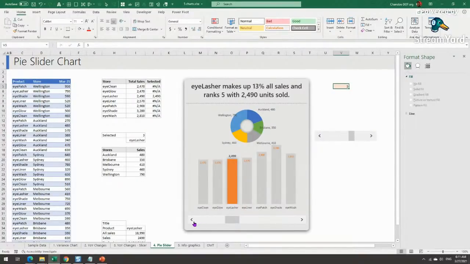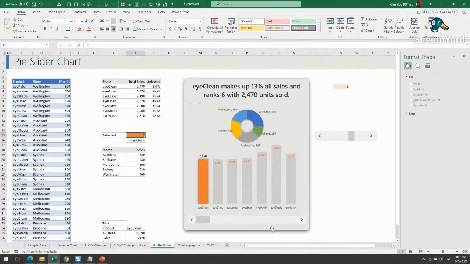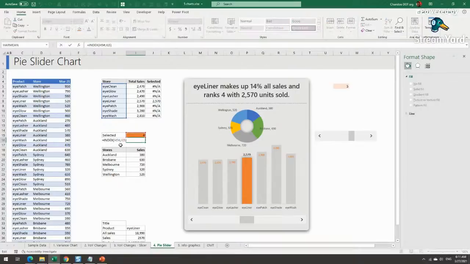So this is how I've done it. I've used my cell here to link it up there. You can see that that changes. So once that is changing, I can use my index formula to get the fourth element of the products, and I'll get that there.